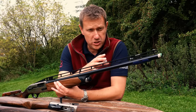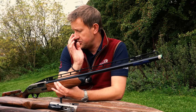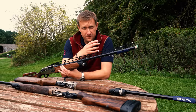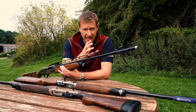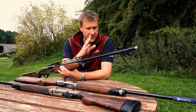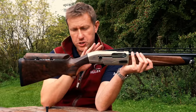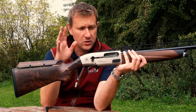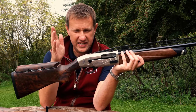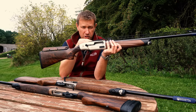It's very much a question of playing around with it to suit what you need in terms of gun fit and the particular discipline you're shooting. Because the rib is quite high and it's got a reasonably high Monte Carlo stock, most people would pick it up and say that's a trap gun — but it's not necessarily, because it depends on your physical features. If you've got a long neck this is very helpful because of the Monte Carlo stock. By shooting it on a pattern plate you should get it exactly where you want it. Most people we've sold these to have been for sporting or FITASC, set up at around 50/50 or 60/40.